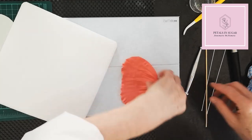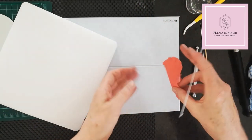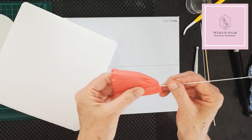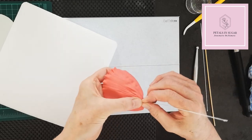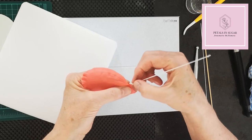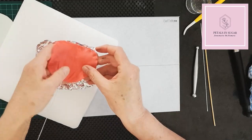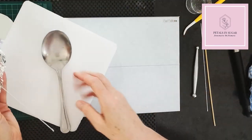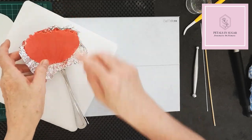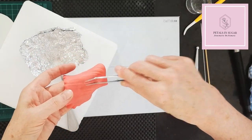So once you've done that, we'll get our wire into our glue. Take any excess off on the back of your hand. Pop it into your vein down the centre, and about halfway up, make sure it's pinched nicely at the bottom so that it's stuck on there. We don't want any mishaps, okay, of it coming off the wire. Then pop it onto your tin foil and use a spoon and just press in the centre of the wire to give it an indentation there. Okay, and if it comes through at the back, just pinch it back in with some tweezers like that.